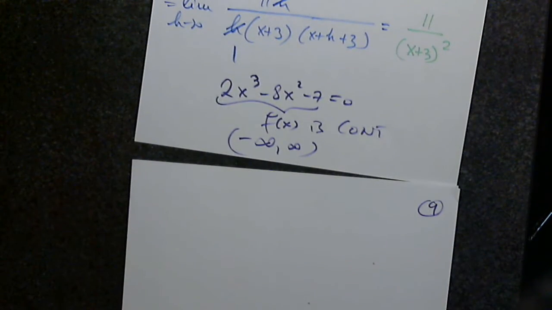I will have to use the graphing calculator. And hopefully I will not have to look hard and long to determine an interval, a 1 unit length interval or shorter, but 1 unit is good. So let me go back and check this. y equals 2x cubed, and then minus 8x squared, and then minus 8. I'm sorry, minus 7. And then second table. I'm going to start with numbers close to 0, left and right. Like, I don't know, negative 1, negative 2. I should go the other way. 0. Okay, it's promising.